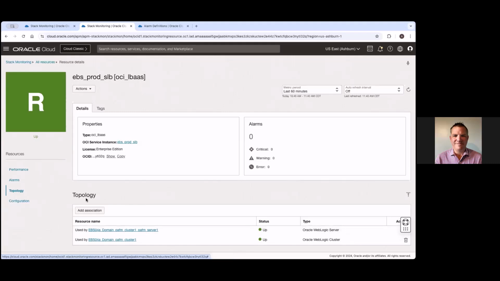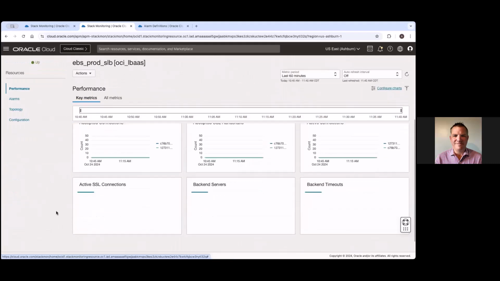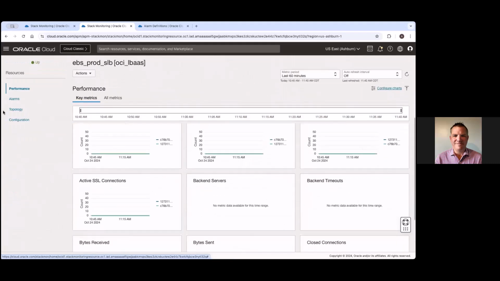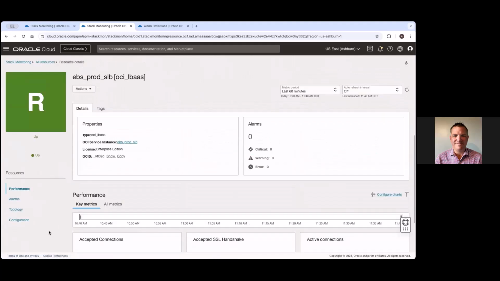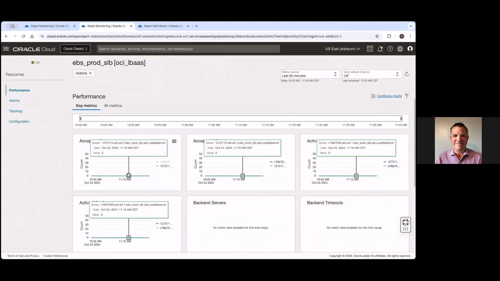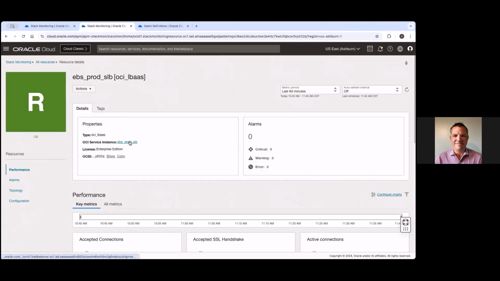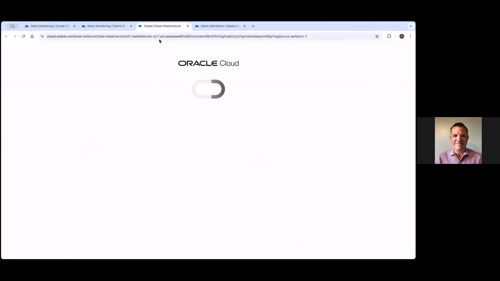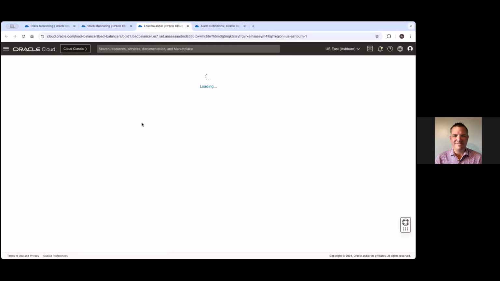It's right here. And we've come in and we've given you the same performance metrics that you would get. We've added the topology. And just like I've said before, okay, so there's zero connections. So was someone performing maintenance on this WebLogic cluster and forgot to put the server back in load? Let's go find out. And now we've given you once again that breadcrumb that takes you into OCI infrastructure.